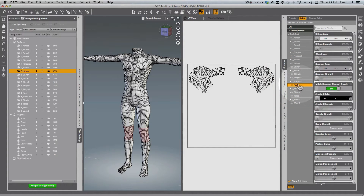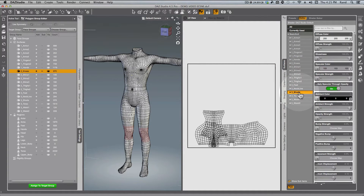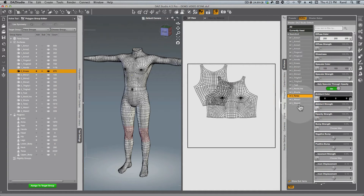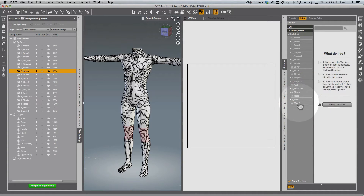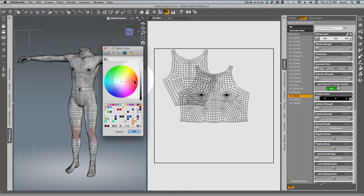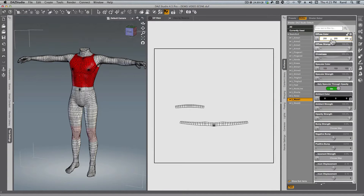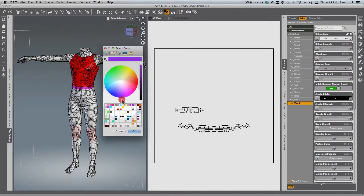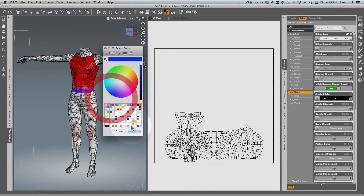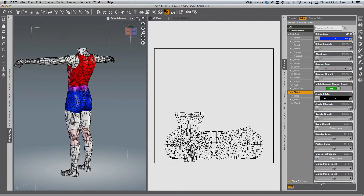Now, Feet and Neckline don't need changes — we actually start with Shorts, Torso, Waist One, and Waist Two. Waist One and Waist Two may not look like they give us a problem, but if you select them together they do have some overlap, so we're going to fix that too. Let's start with Torso — I'm going to color Torso red, Waist One pink, Waist Two purple, and Shorts blue. Those can be any colors you want; it just makes it easier to see. Do not make them yellow because you won't be able to see your selections.